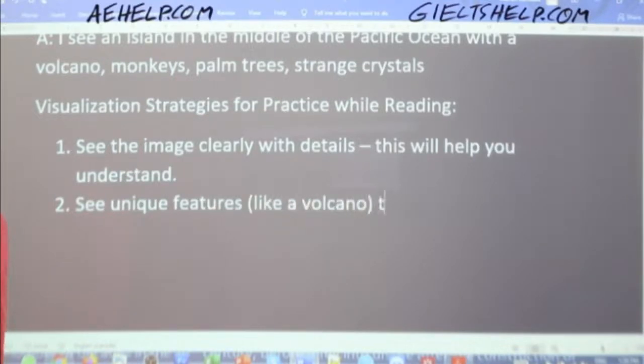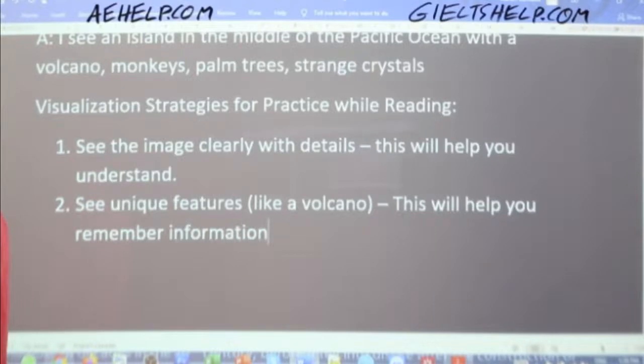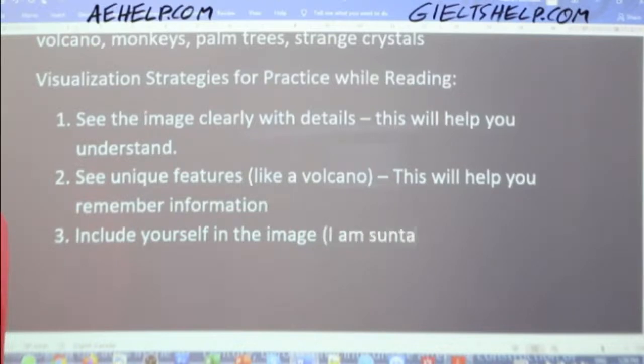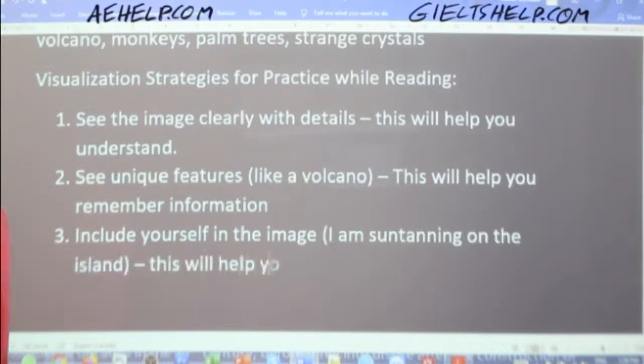This will help you remember. And number three, include yourself in the image. Okay? I am suntanning on the island. This will help you recall information.